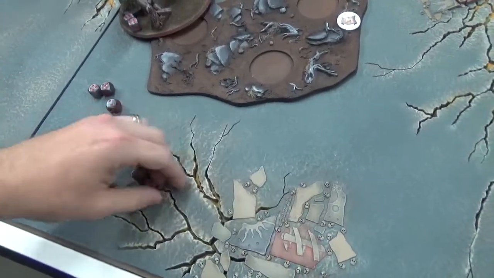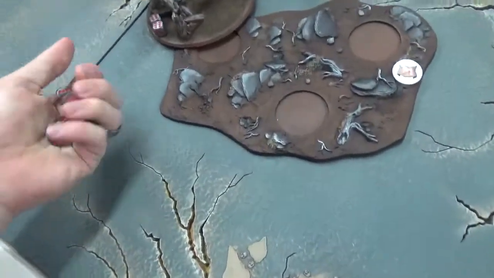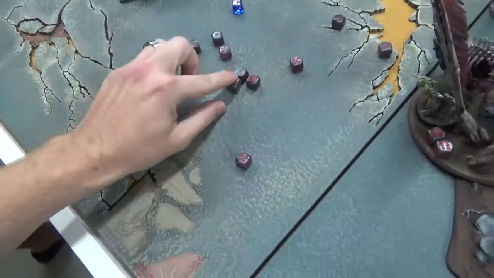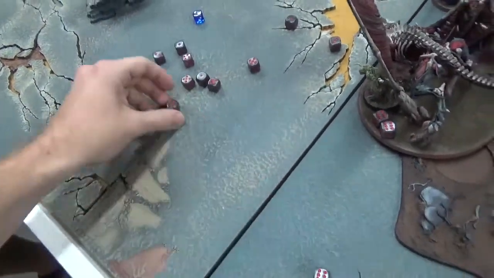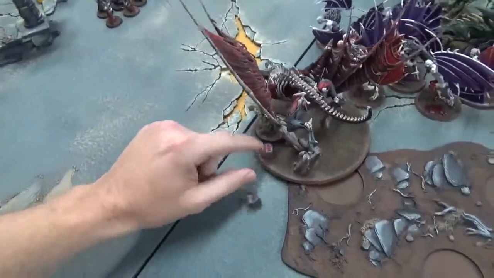I need all these, man. 8, 9, 10, 11. I need one more. Need a dice? Sure. 6 up, Deathless Courtiers. Ha! He's alive with 1 wound. Damn it!